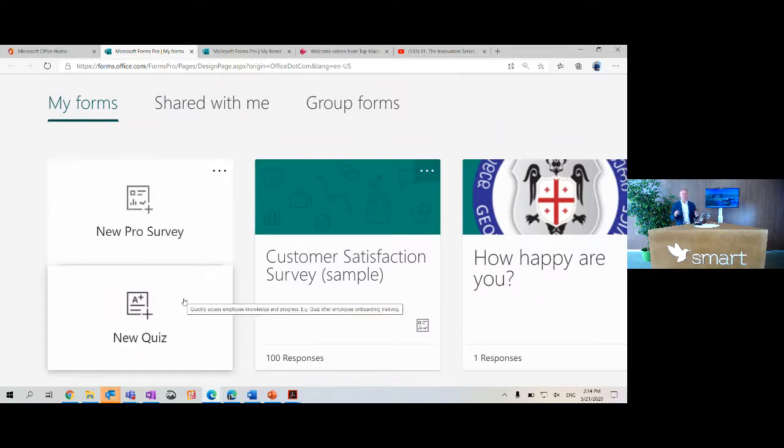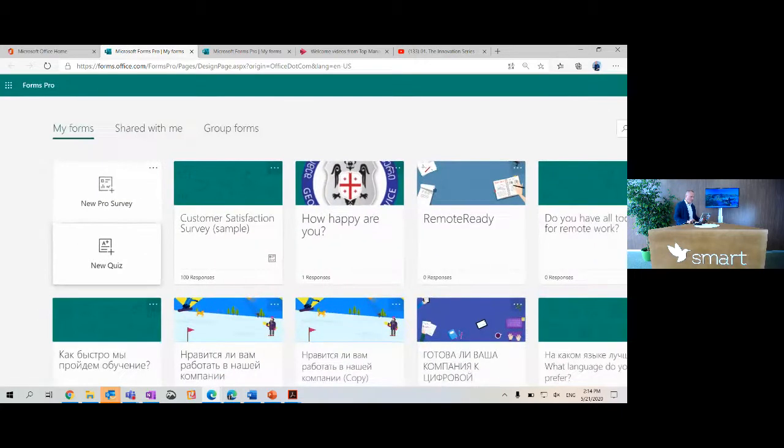This is that simple. If you want to create a survey, it's a kind of poll, it's not very interactive, but still there are some features to be interactive as well. Or you can create a quiz, which is very interactive. You can use points, you can count the number of answered questions, right questions, etc. What else do we have? So this is my forms.